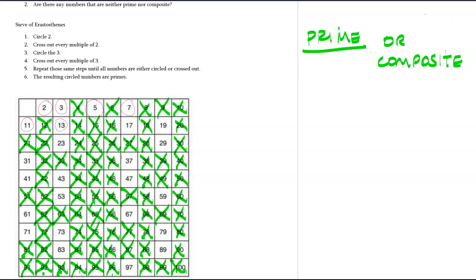Now, since everything has been crossed off, we know that 13 times 2, 13 times 3 has already been hit. 13 times 4 is, of course, hit when you hit the 2s. The 5 has been hit. The 6, the 7. As I said before, 13 times 7 was 91. And then, of course, there's only 9 more numbers after that.